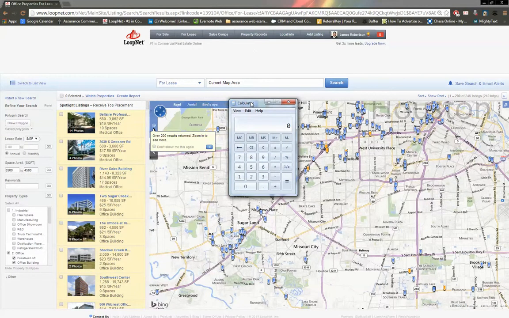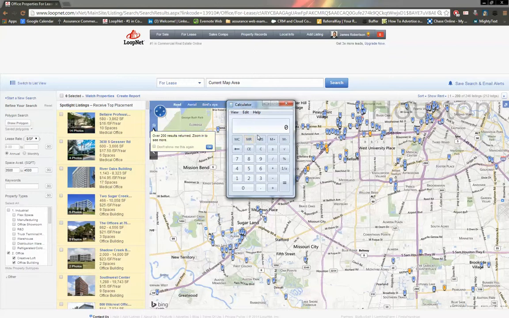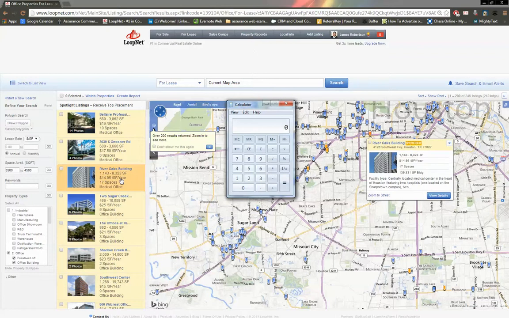And the quick way to do the math, if you ever have to convert this: if somebody's rental rate is $24 per square foot per year, then in order to get the monthly rate, you just divide it by 12, and that's $2 per square foot per month. The reason that's applicable and important for us to know is when we're looking at annual rates for rental properties, let's say that he wanted to move in this River Oaks building, okay? And he wanted 5,000 square feet. He's going to ask you, well, how much is that a month? Well, they give you the square foot per year.